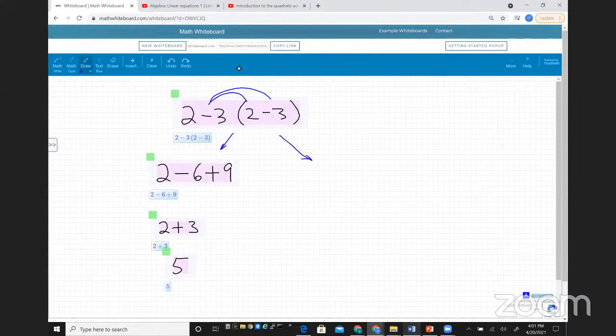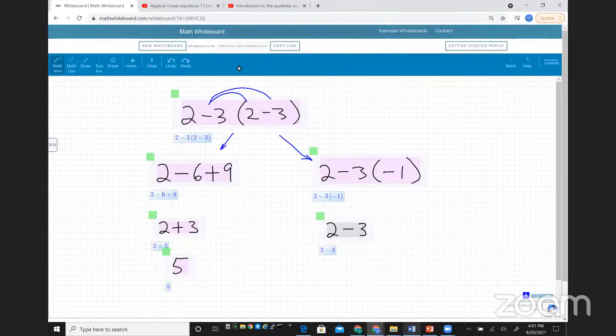This is one way to solve it. There's another way to solve this, which would be 2 minus 3 times, and then 2 minus 3, that's minus 1, right? This is color coded the same, so I knew I did the first step correctly. And then the next step here should be 2, and then it's 3 times minus 1, so that must be minus 3, right? Oh, wait a second, not color coded the same.